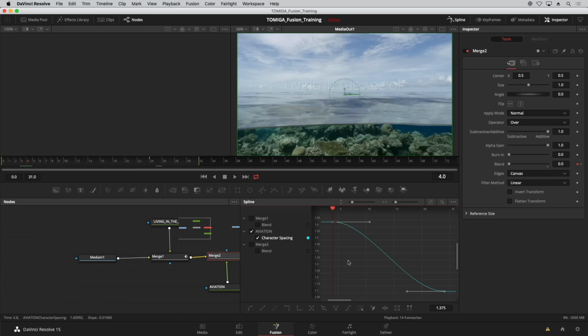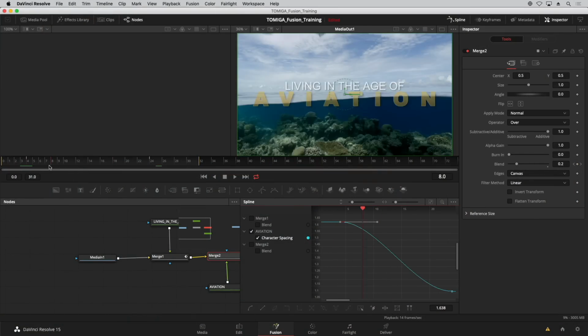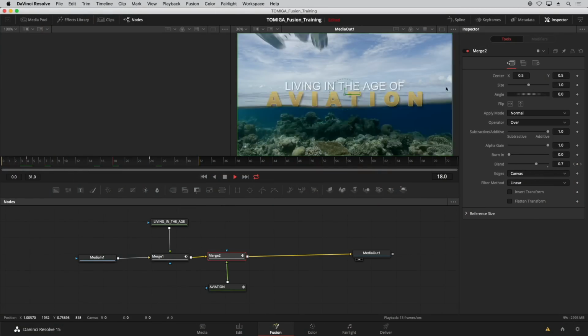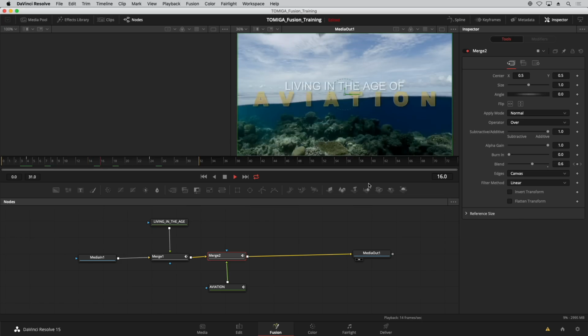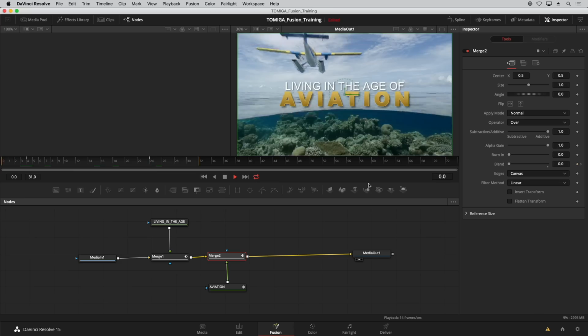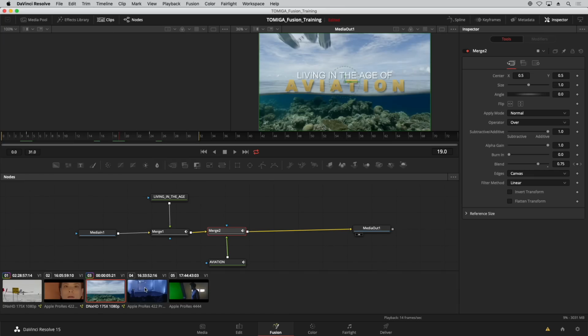And you can see now that our line went from a straight line to this gradiated line. And you have full control of how you want your animation to happen over time. You can grab this vertex, you can change it, you can make it exactly the motion and the speed of motion that you want. But for right now, the standard look is just perfect. So let's watch this back. All right, not bad. Here's our first look at doing some text animation right inside of Fusion. Let's get on to our next lesson and talk about some tracking.